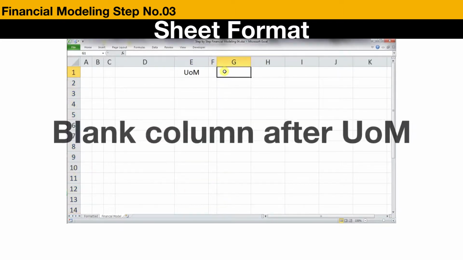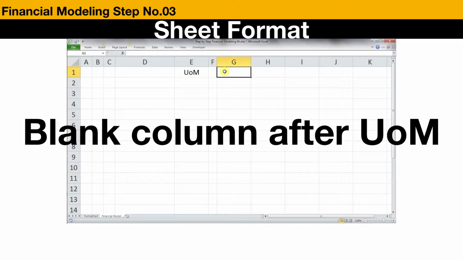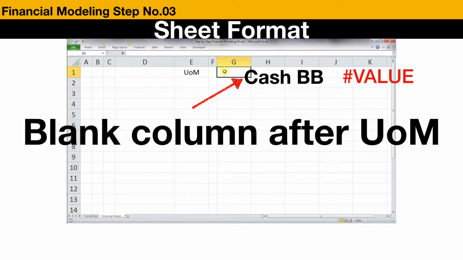This is because some of the formulas, such as cash beginning balance, refer to the column immediately left to itself. In such a case, without having an extra blank column, year 1 would be referring to the text data within the unit of measure column, and produces errors. Just because year 1 produces an error calculation, we do not want to use a different formula for year 1. This extra column avoids the errors, and enables consistency of formulas across the columns, and is critically important to avoid errors.